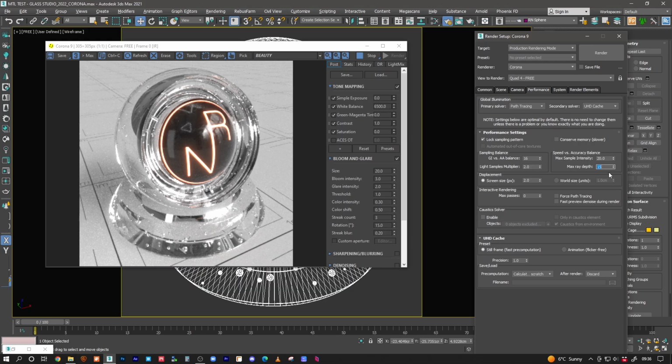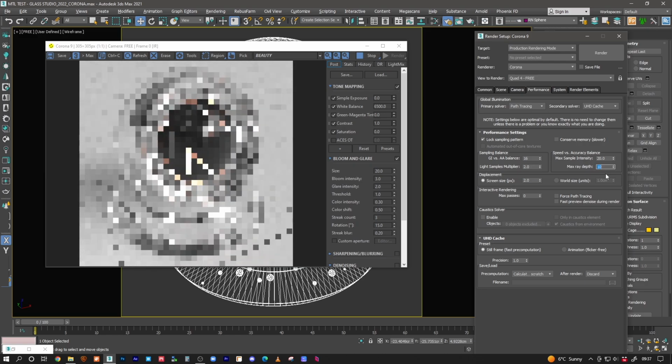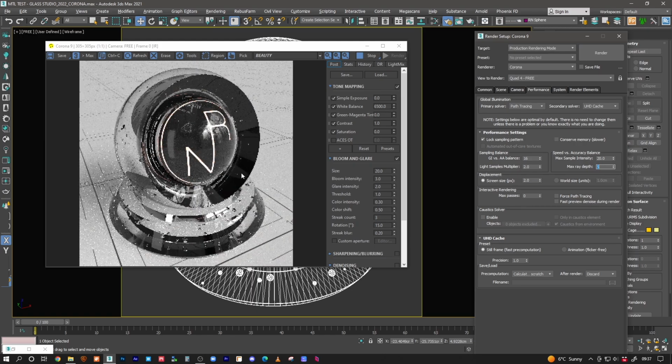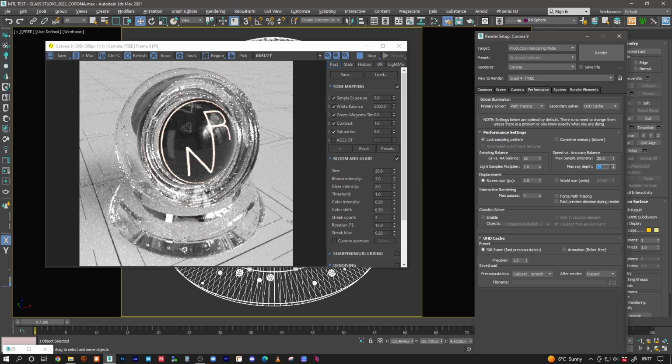So what I would suggest when you're rendering your scene, and let's say you have a lot of glassware in your scene, just test it out. Even 10 might work in your scene, and you will save some rendering time. Just keep in mind, if you drop this number, the rendering times are going to decrease. As you can see, the noise is cleaning so fast right now. But when I put this to 25, which is the default value for Corona max depth rays, you can see that the noise is cleaning so slow.